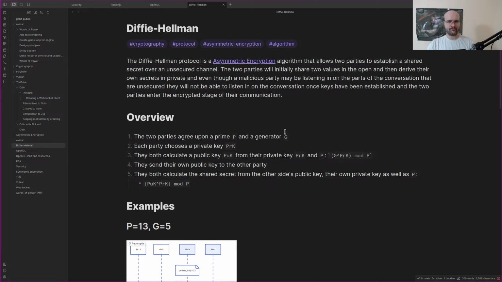Diffie-Hellman is this key exchange protocol for arriving at a shared secret between two parties, without an outside observer being able to recreate that secret. It starts with a prime P and a generator G. Then each side chooses a private key, which is private, meaning we're not going to share it. We calculate a public key from our private key, P and G. So we have G to the power of our private key, these are numbers, obviously, and then modulo P, which is our prime. And P here is a large number, on the order of 2,000 to 7,000 bits in size, and it has to be prime.